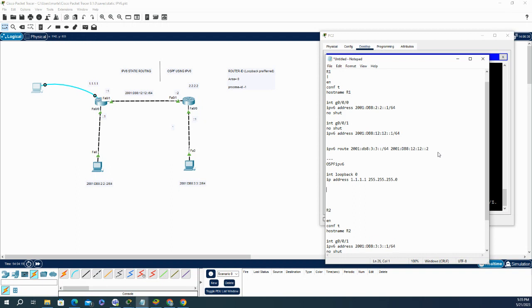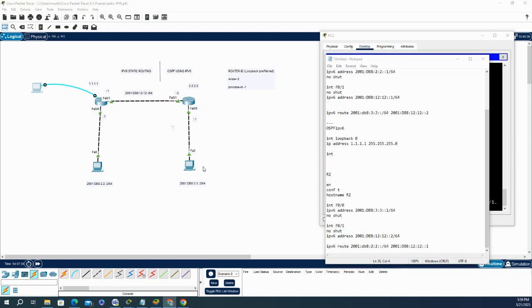Then I'm also going to go under the interfaces of my routers and advertise OSPF. Let's specify our interfaces properly.